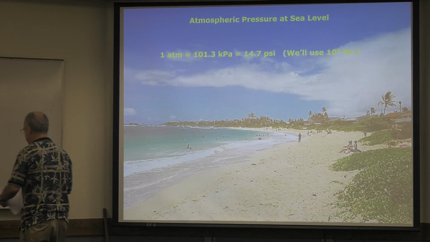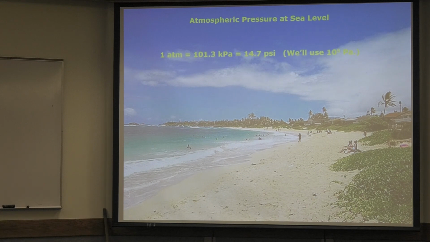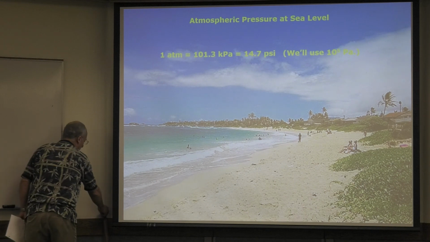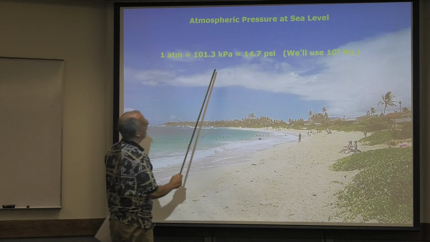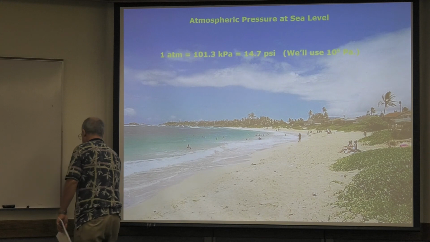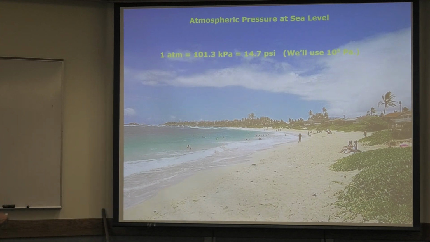By the way, I forgot to say something. Pressure, again, is force over area. Force is in newtons, area is in meters squared. That's called a Pascal, after Mr. Pascal. So the Pascal is the metric system unit for pressure. So that's what we'll use, unless the book says to do something otherwise. So as far as we're concerned, atmospheric pressure is 101.3 kilopascals.